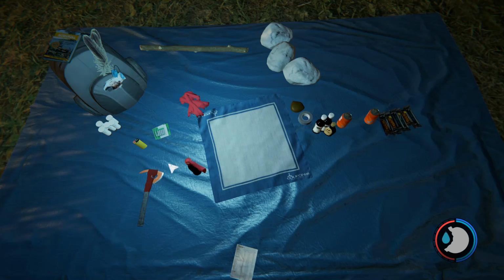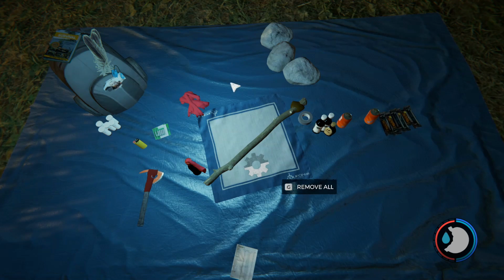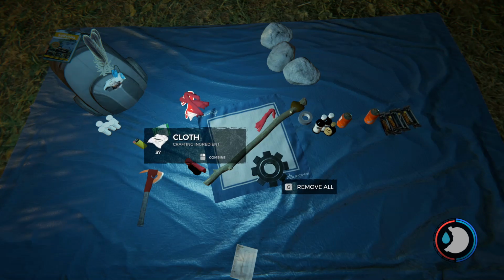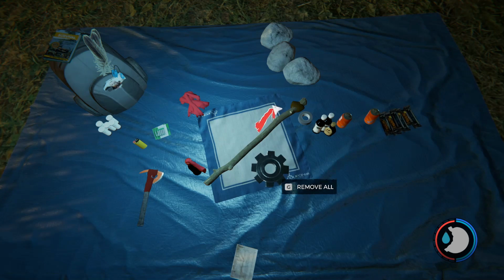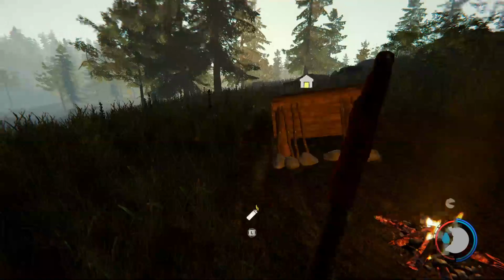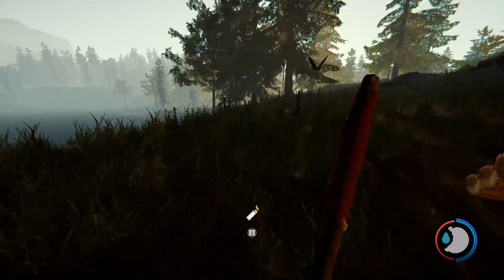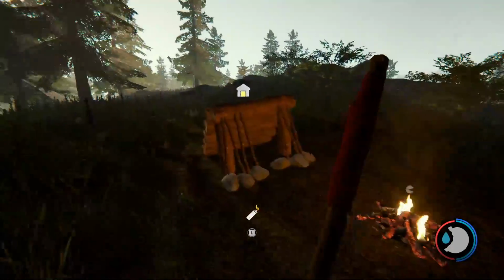Now, I'm going to do a little bit of crafting here. We can go ahead and, I believe, combine the stick with some cloth. That will allow us to create pretty much a torch that will be flammable. So let's go ahead and do that. We don't need to use it right now because it is, of course, for nighttime use.